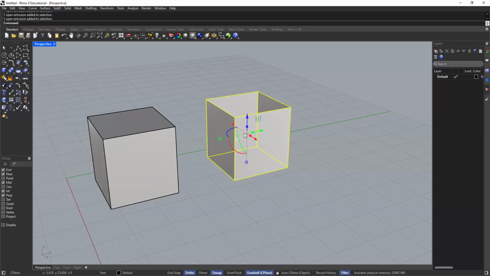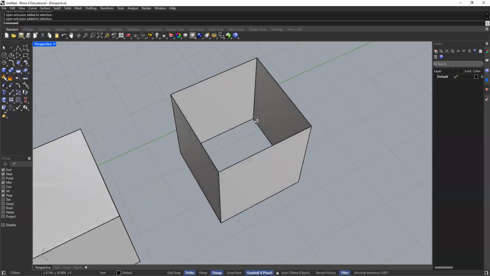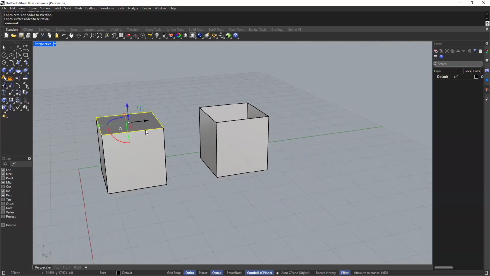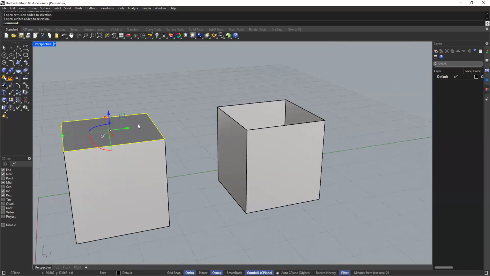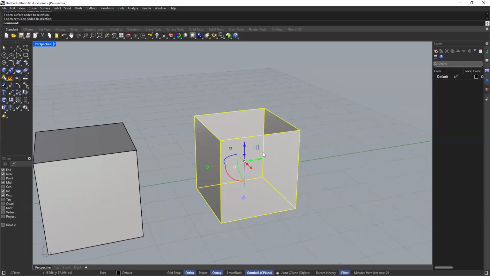So I have these 4 surfaces. However, they're still missing a top and a bottom. Now I could do the same thing where I can copy the surface or I could recreate the surface, right? But what that does is it creates a surface on the top and a surface on the bottom, but it doesn't really join it the same way that these four surfaces are joined.